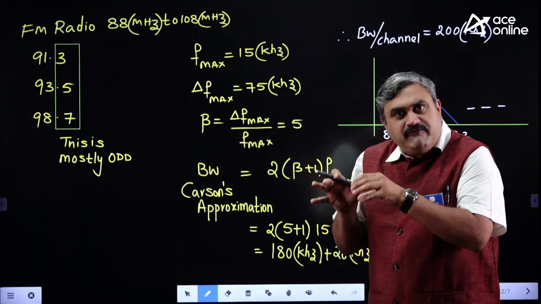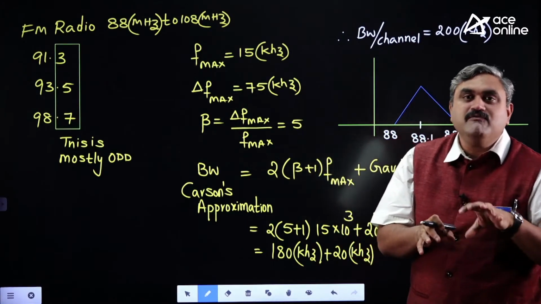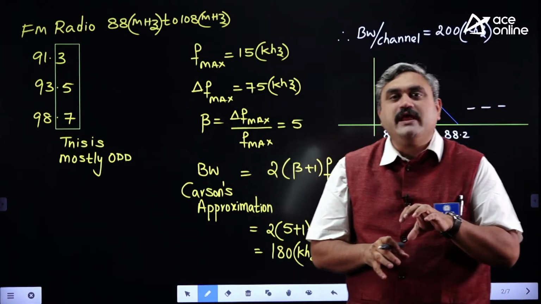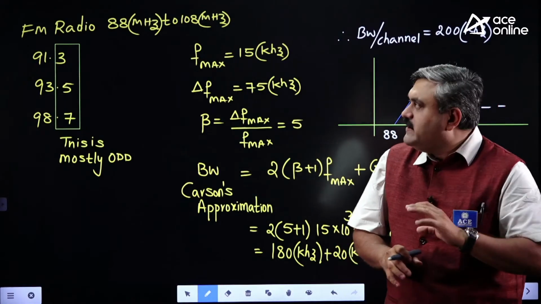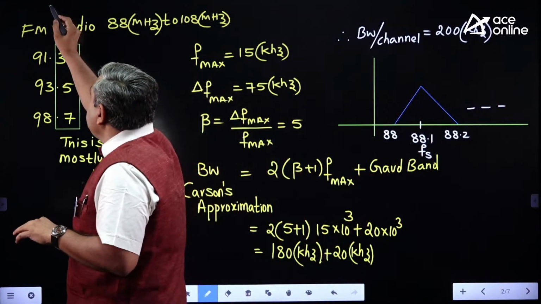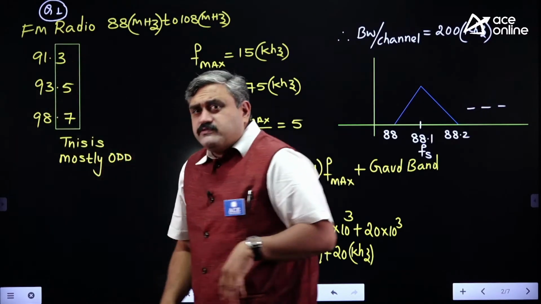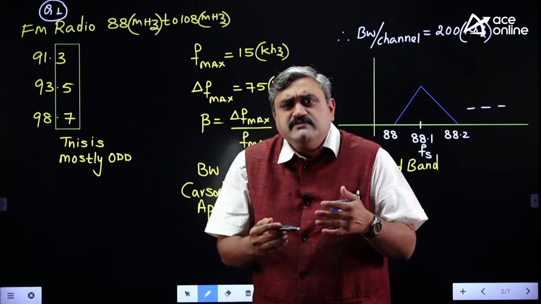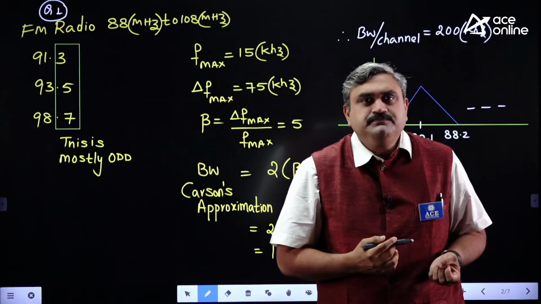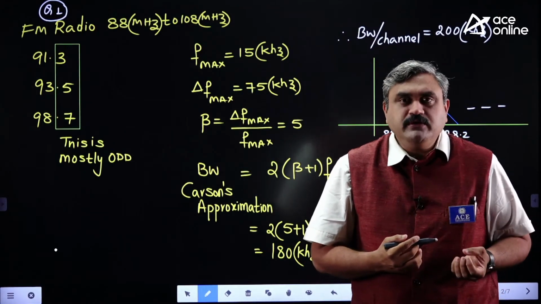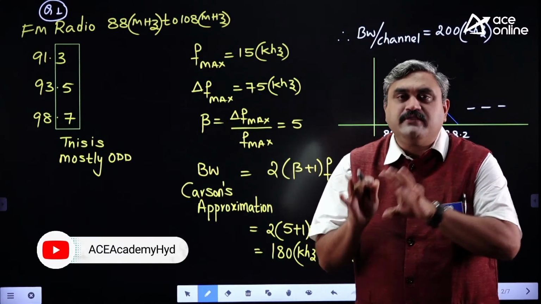So, with this I have told you one concept of FM radio or FM modulation schemes, which is a very important concept of our analog communication systems, right. This is the first question that I have taken in this session. When you keep touching important concepts, there is a lot to explain. So, what I feel is, let me take a question, explain the background of that question, and then tell how to understand and answer it.